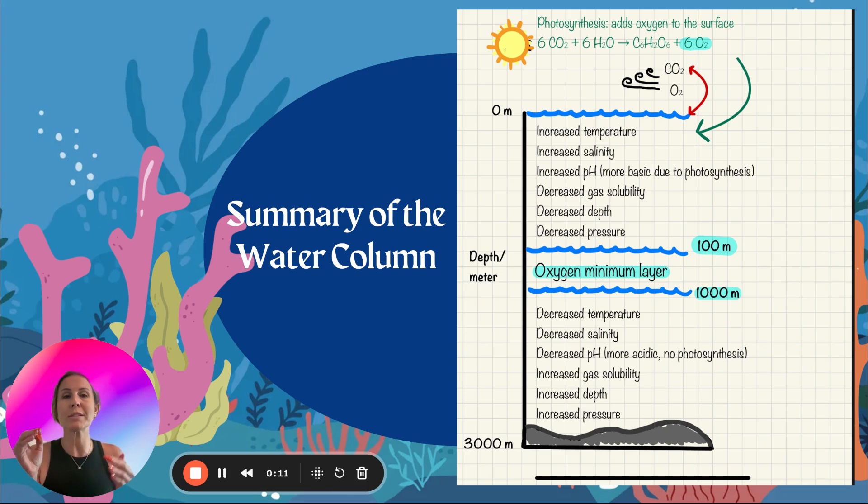If you can imagine, we are standing at the top at zero meters. That's where the wind and the waves are, that's where you would float, where you would dive in right off of a boat. So the surface is zero meters. The reason why a water column starts with zero at the top - that's where the waves are. If we flip this and put the waves at the bottom, this graph won't make sense. So at the top, we have our zero meters.